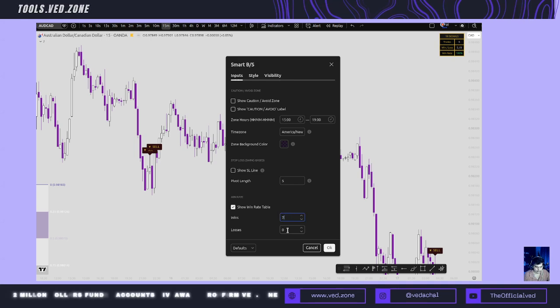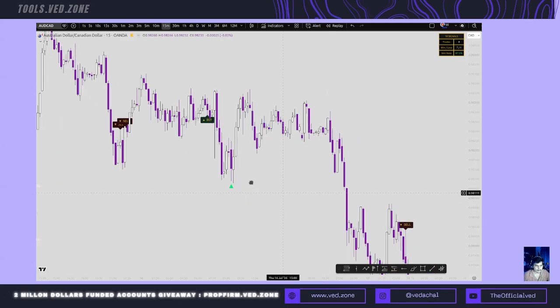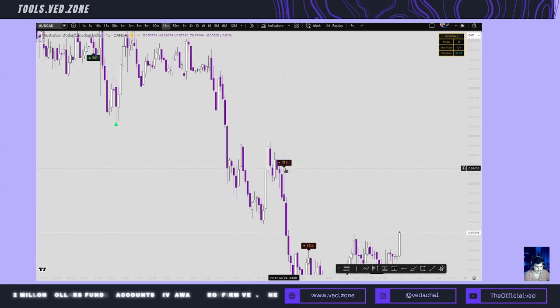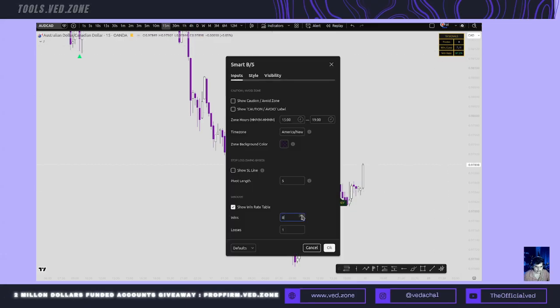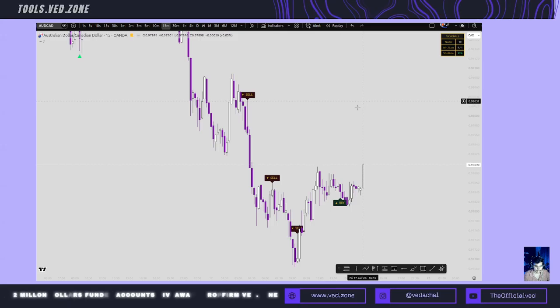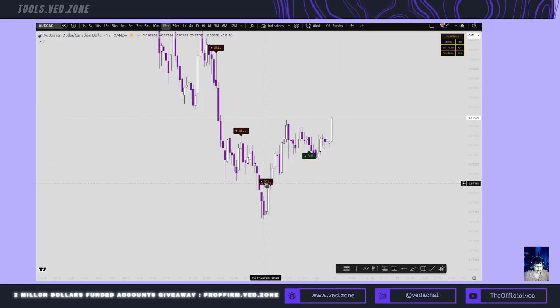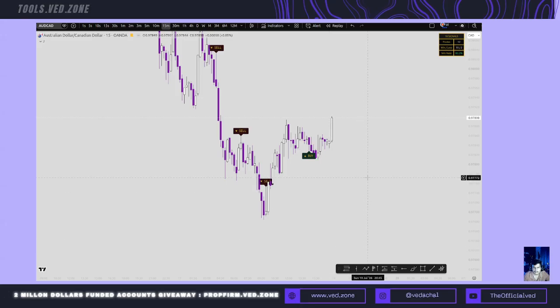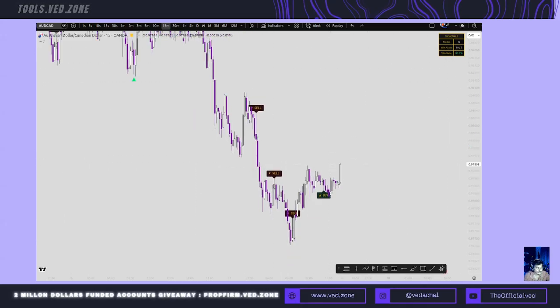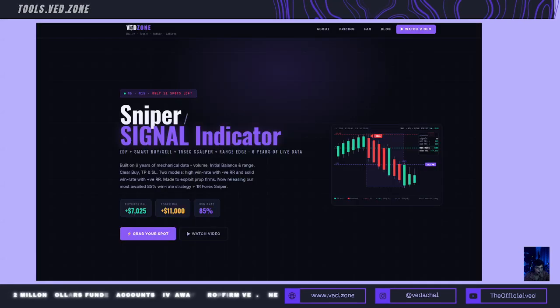7 wins, 1 loss. And then on the 15-minute time frame, we had a beautiful sell. Look at that, $20 right on the Friday, and then another sell. So 2 more wins with my indicator. 9 wins and 1 loss with a 90% win rate. This sell would have hit the stop loss, and this buy would have hit the take profit. So another 1 loss, and so 10 wins and 2 losses on the AUD CAD with this marked buy and sell indicator, which you will get with this plan.